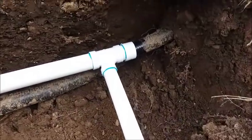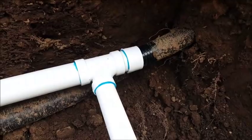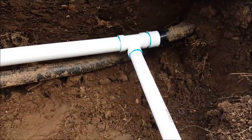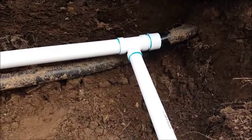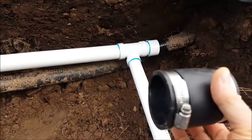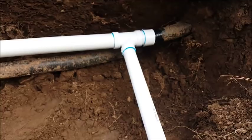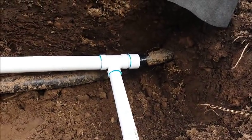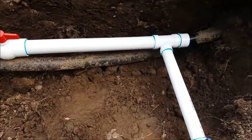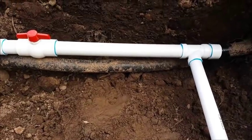All right, my original thought was I was just gonna hard glue this right into the black pipe, return pipe, but I think that's a bad idea. The reason being that I can't remove it easily if I need to. So what I'm gonna do now is I went and got these boots. I'm gonna put an extension on there so I can just use these rubber boots to take this in and out. So PVC will freeze in the wintertime. This black pipe supposedly won't freeze. So if I ever need to, I can just slip this out and replace it with black pipe. So that's the thinking behind it.